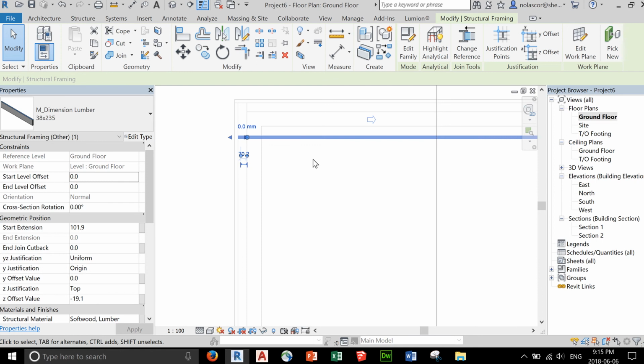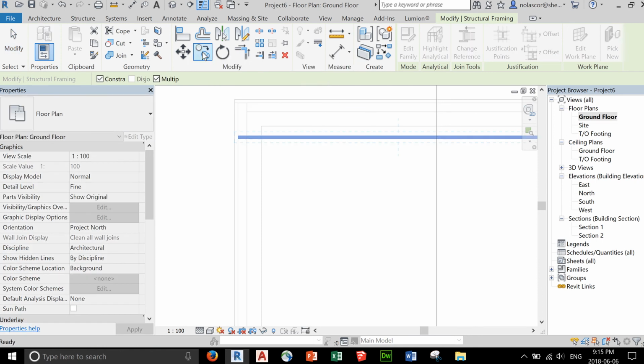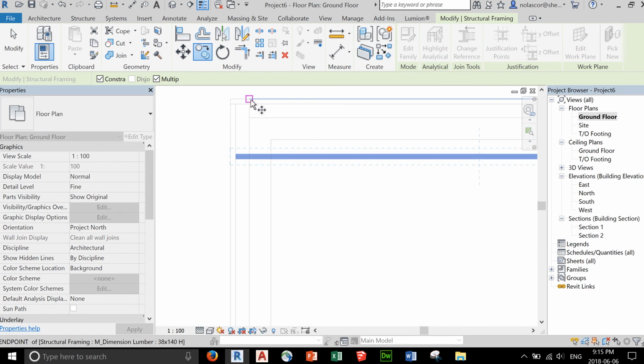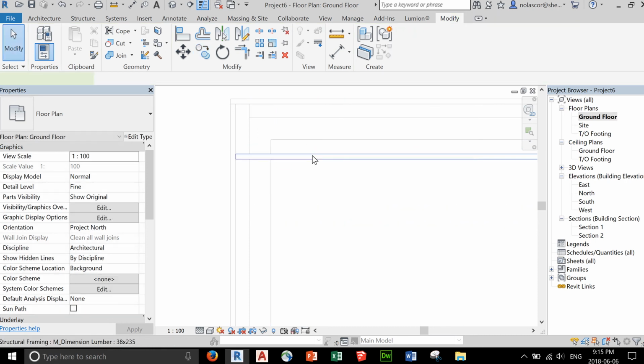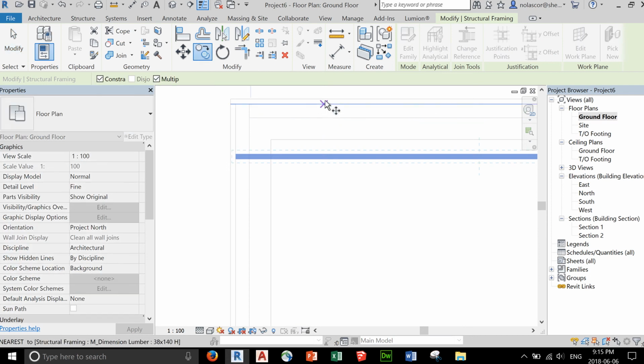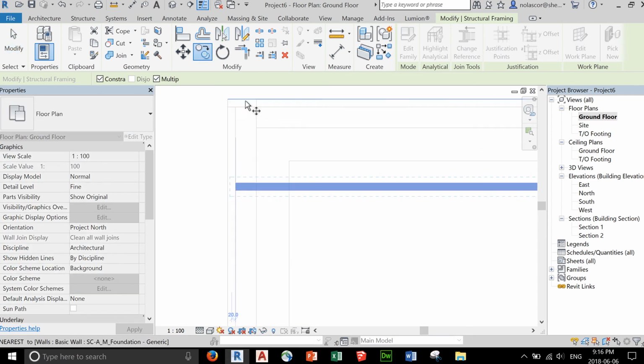So I can now go here, make copies. I can make multiple copies from, let's say, here to there. Oops, let me escape. Let me select this again. Copy. I need to snap to a point. So from here to there, that will be 16, but I can't snap there.